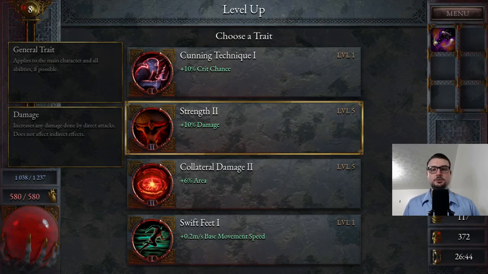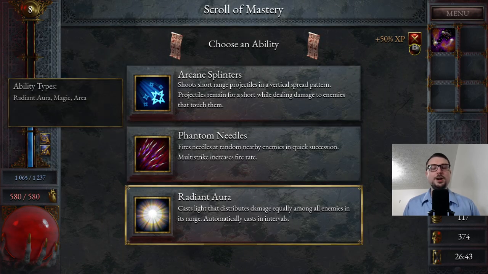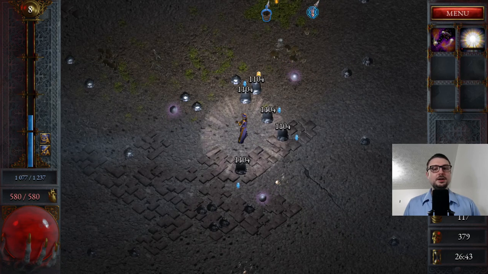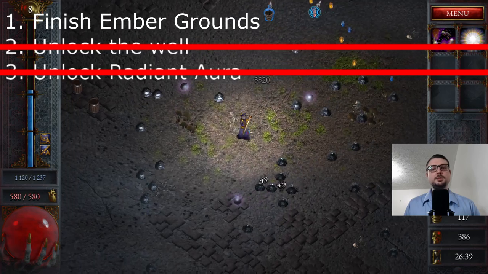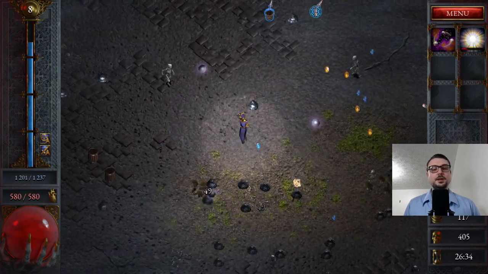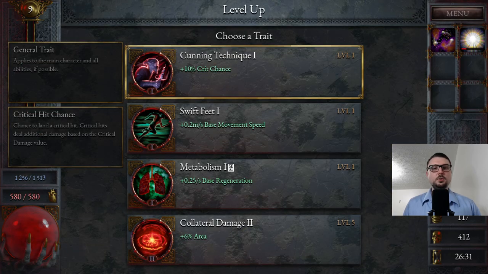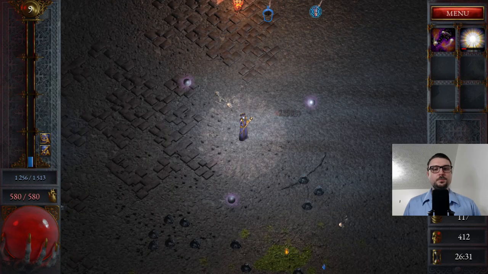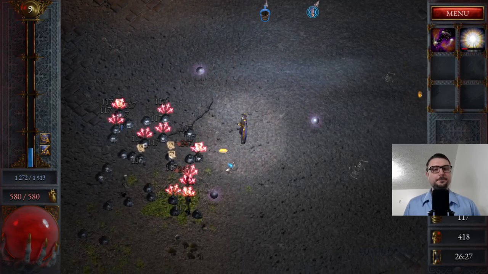Okay, definitely strength. Though at this point, I'm pretty much outscaling them. Radiant Aura. Check it off the list. There's Radiant Aura. So now the only thing left on the list is beating the Ember Grounds. And that's going to take some doing. That is going to take some doing. But I think we got it. It's going to take maybe 3-4 attempts. We'll see.